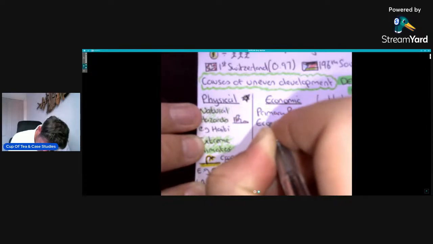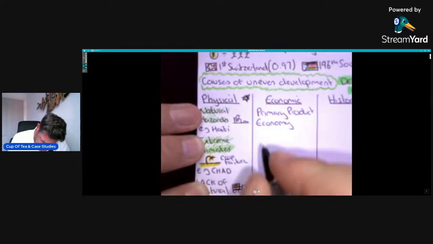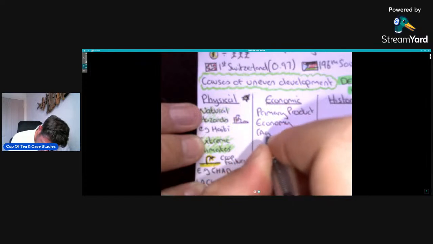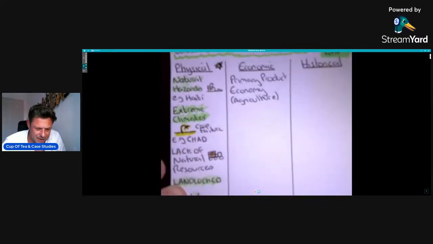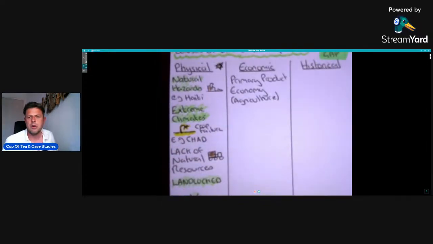So the poorest countries tend to earn money from agriculture, farming. And with all the will in the world, your country is never going to get rich from selling agricultural products only. You've got to process them to make money. If you turn a potato into, I don't know, what do you make out of potatoes? Chips, yeah? If you process them into chips, you're going to have a little bit more value. You can sell chips, but you're never going to get rich selling potatoes, bananas, cocoa to the rest of the world.